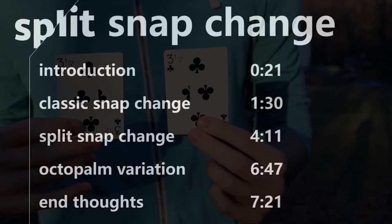Added bonus: you have a ton of versatility with this change. I've seen people do it with so many different variations — you can take a card, change it to a coin, change it to a dollar bill. You can use the same mechanics for almost absolutely everything. I actually have a tutorial for it on this YouTube channel. I teach you the snap change, how to clean it up properly for live performance, and a variation where you can split a card in half and still end clean.